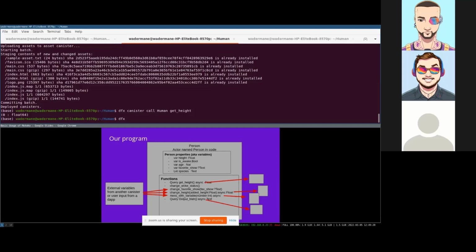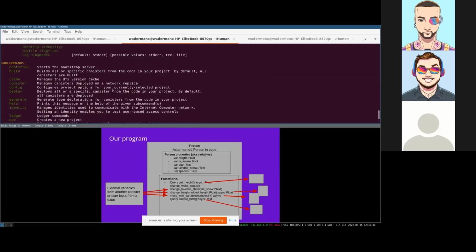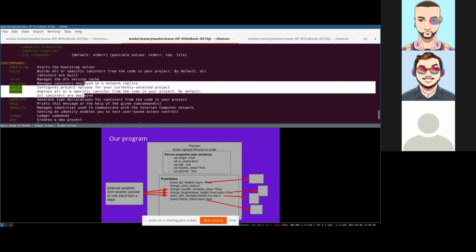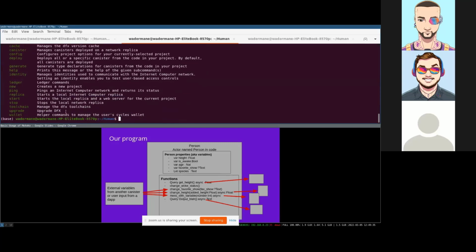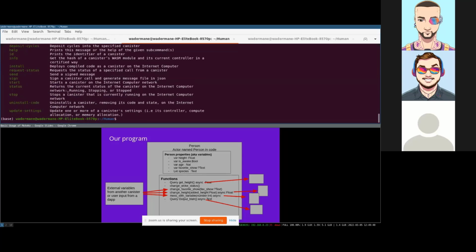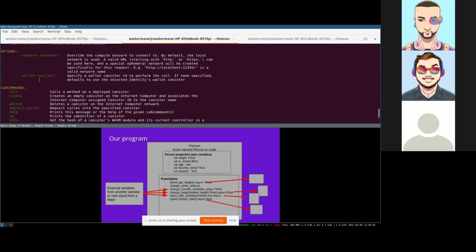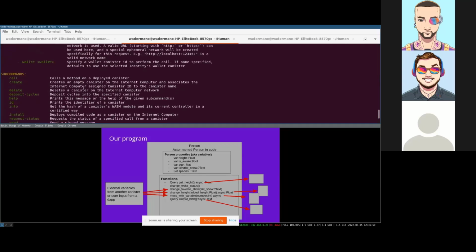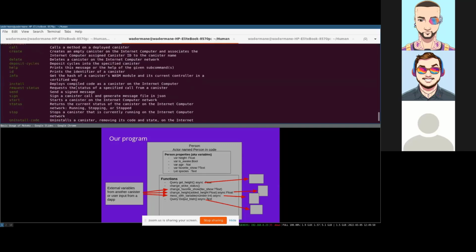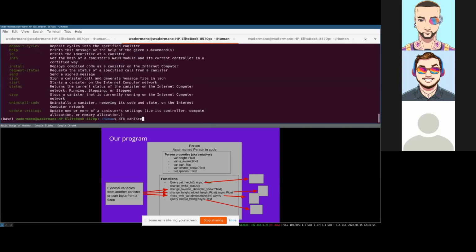I do want to say, if you're ever stuck on what commands to use, you can literally type dfx, and it tells you a bunch of stuff. Eventually you figure this out just by using it, running through the documentation and the tutorial. You type in dfx canister, and then it tells you more of what to do. So let's say we wanted to call a method from a canister, right? I know it relates to a canister.